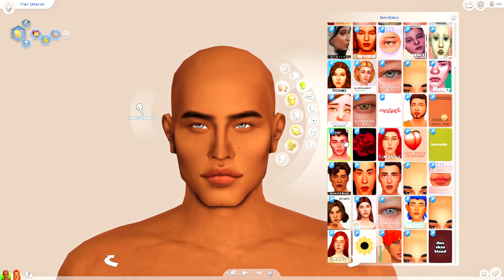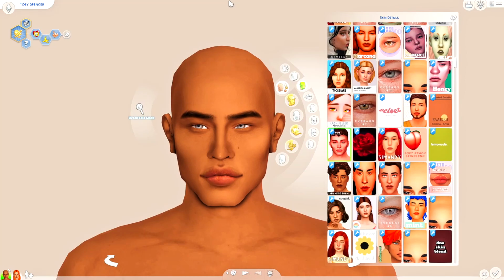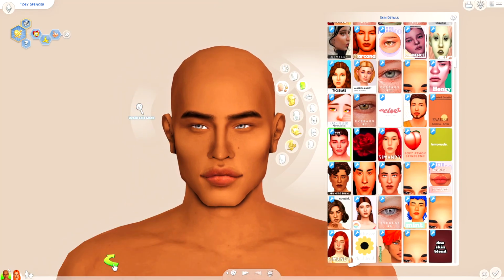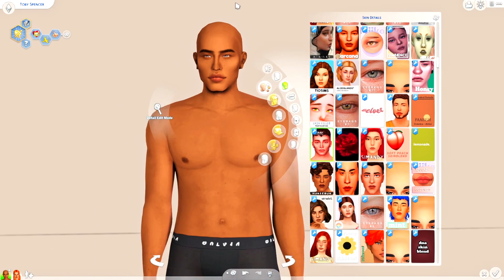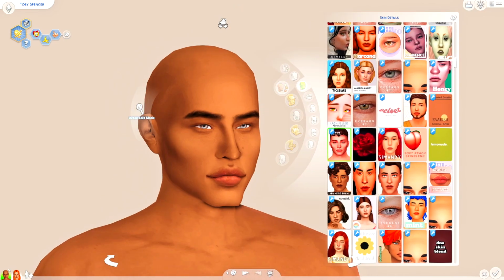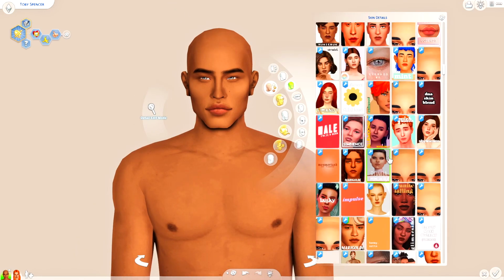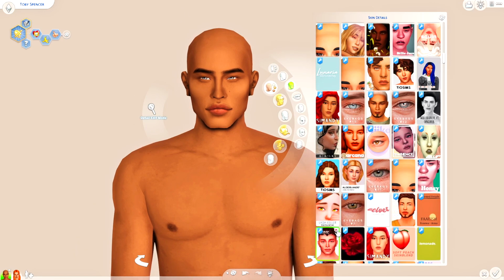I've had this one a long time, but it's another kind of more alpha one, or not really alpha, I guess. I don't know, Maxis Mix, I don't know. I think it looks really nice. I like it a lot for male Sims. I think it just does all the right things, I guess. So there you go. Those are the skins I would recommend for now.